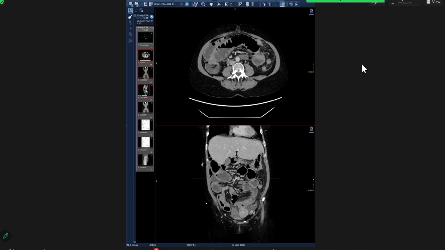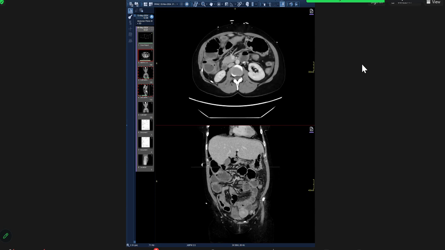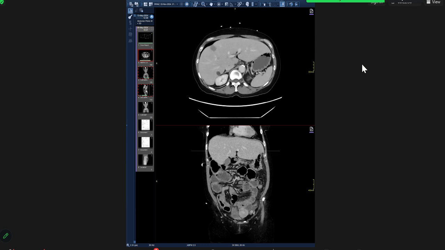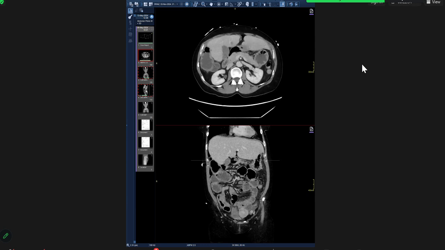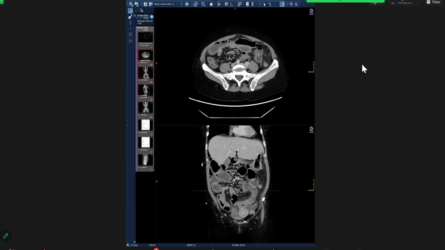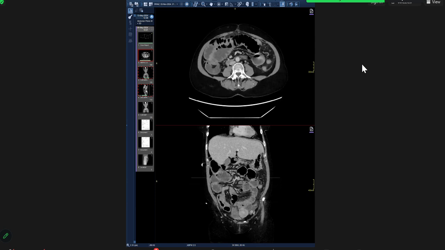Okay, so this is one of the cases that is not so uncommon in the emergency. So you see the bowel dilatation, the bowel obstruction is there, the patient is very sick, the patient has severe abdominal pain. So the most important thing to see when you see bowel obstruction, I'm going to give you some points.